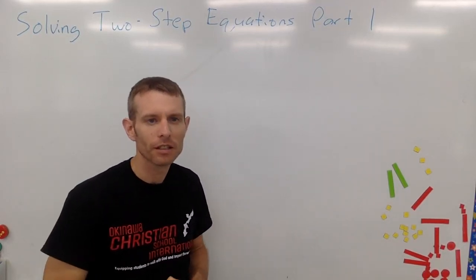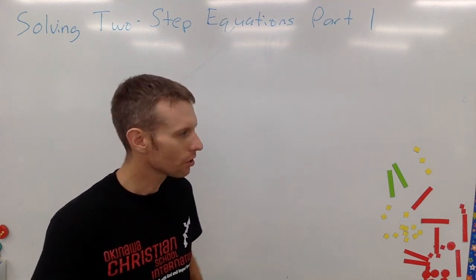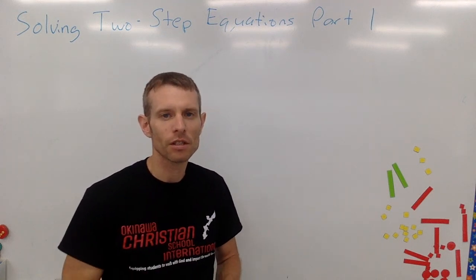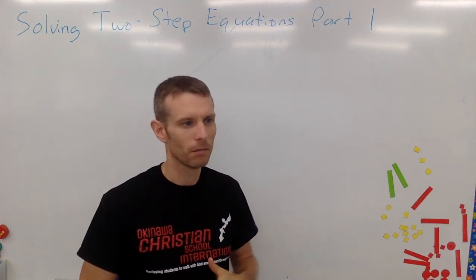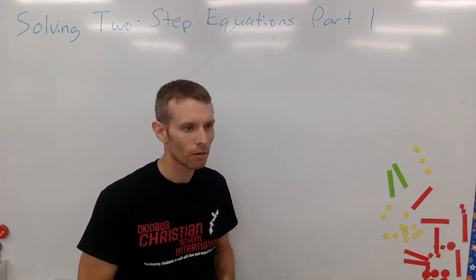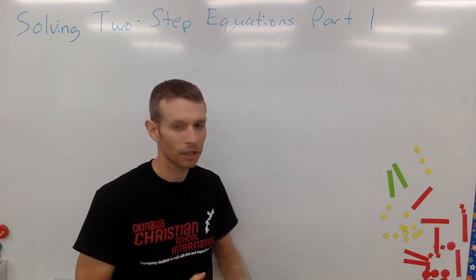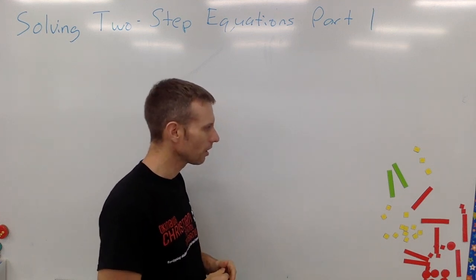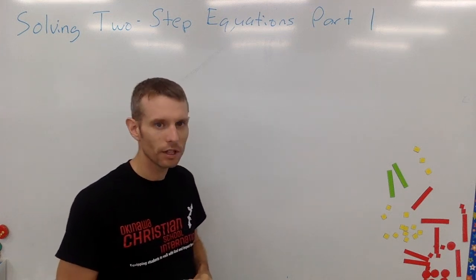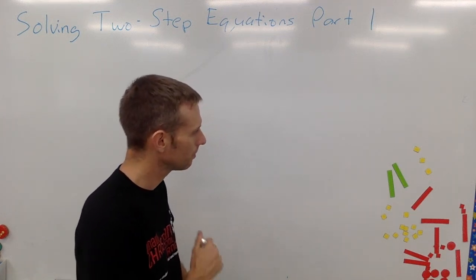Alright, welcome back. In this video, we're going to be solving two-step equations. This is just part one. It's an introduction to get your mind thinking about what's happening when we have more than one operation attached to the variable. In order to do that, I want to show a few things, and then in the next video, we'll actually show how to solve some.